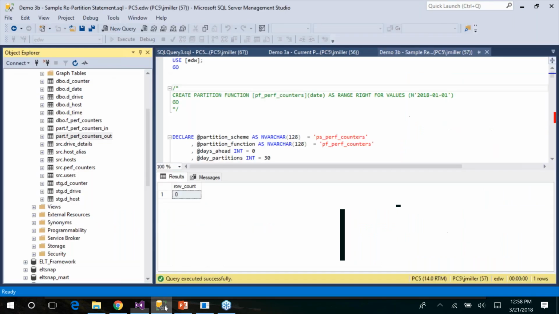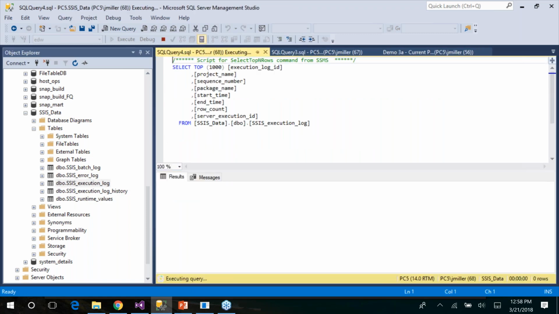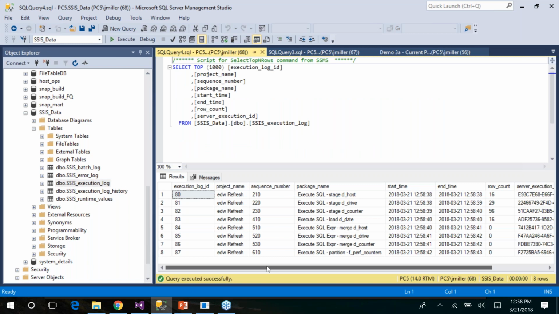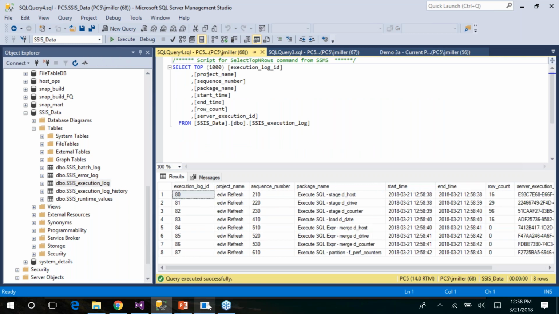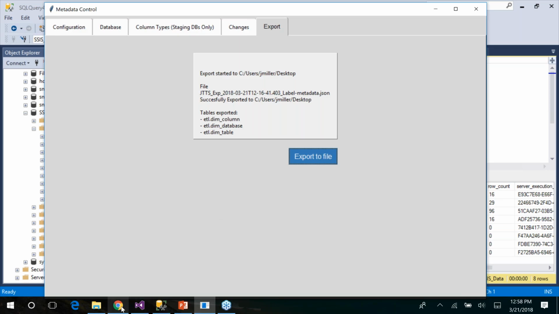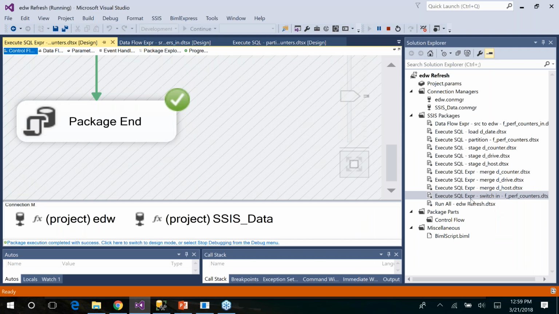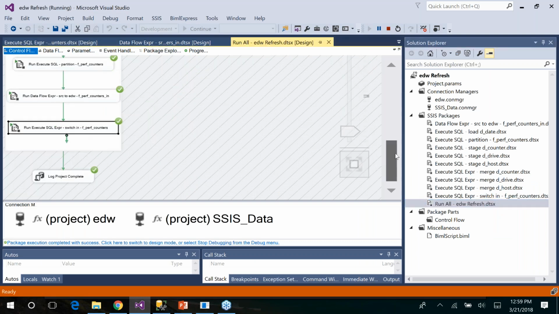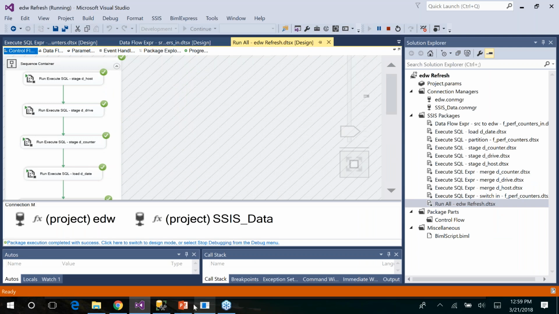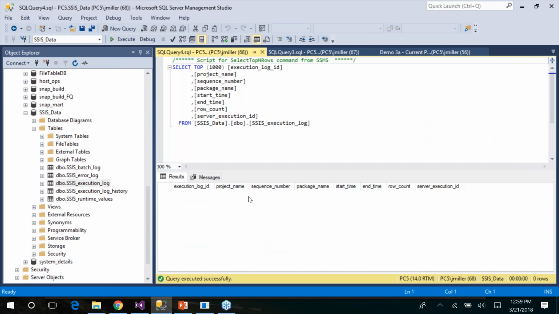If we look at the SSIS data database, the execution log, you can see where this is now being populated. So far we've run through most everything. If you run through it again, looks like we must be on the last project. Oops, find the right screen. Run all. Okay, we're done. And you can see these have been cleared out.